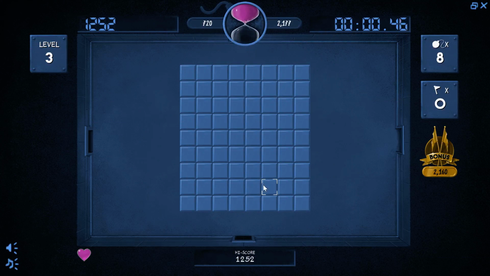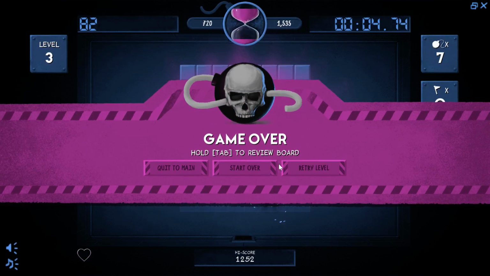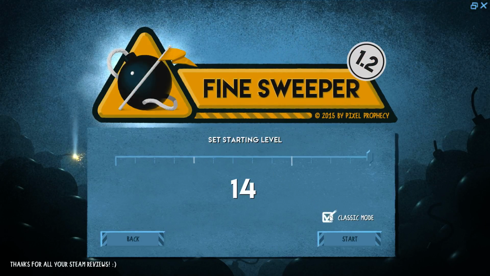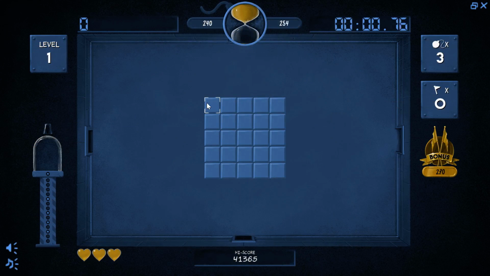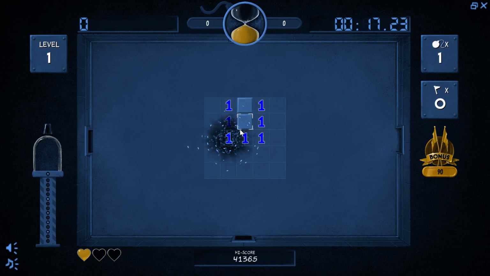Resume. I guess I have to die, though. Progress will be saved. So that is one issue. But it seems like if you just start on 1, we'll look here. The bomb was where? I think it was right here. Yes, and the numbers are changing when the bomb goes off. Interesting.